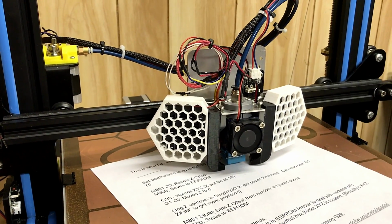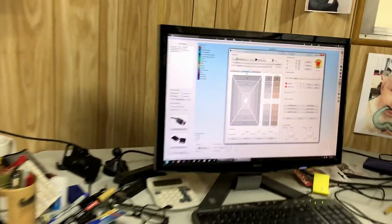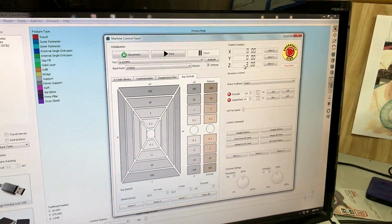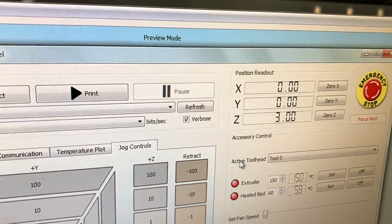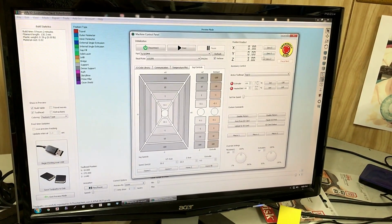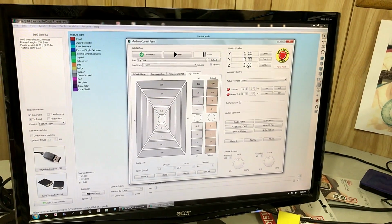Okay, so we're going to save that, and we're going to do that by coming over here to the screen, and we're going to look at this right here. This is telling me that our Z is at 3, right here, 3 millimeters over the bed. So what we want to do now is save that 3 into it. That is going to be where the machine knows that it's that paper thickness above the table.